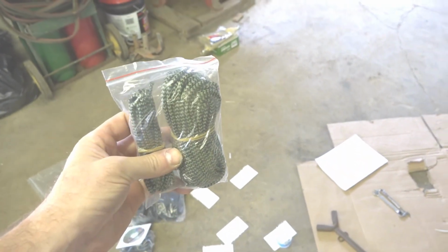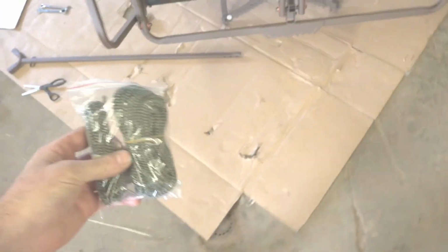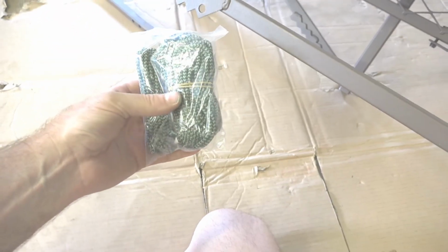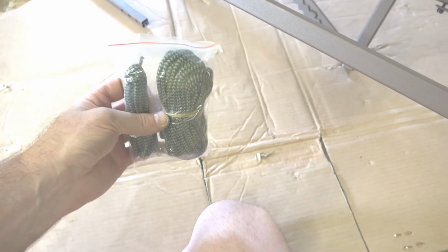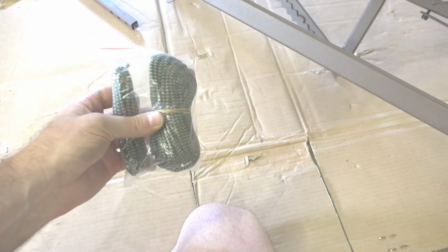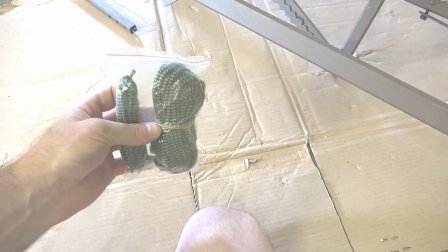So double straps. Now, one thing I don't like is this came with paracord for your straps that go on the top and wrap around the back of the tree. I'm going to use this to set it up once, but after that I'm just going to go to Home Depot and get some regular nylon straps. They're just going to be a little bit easier and safer.